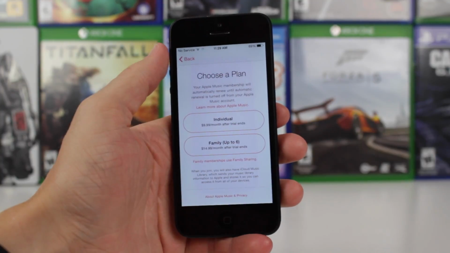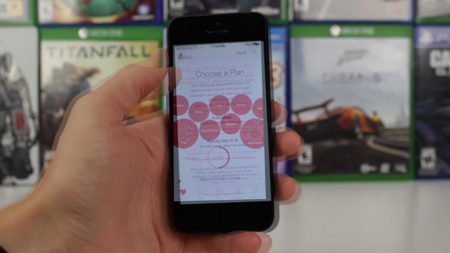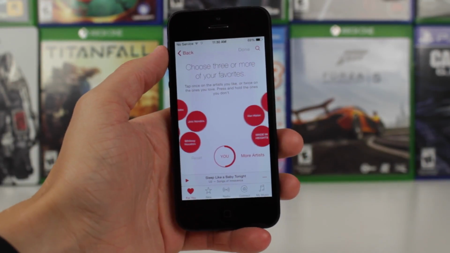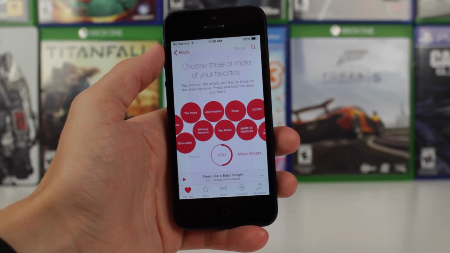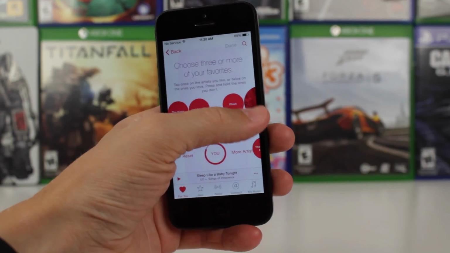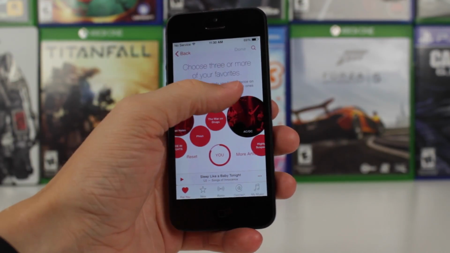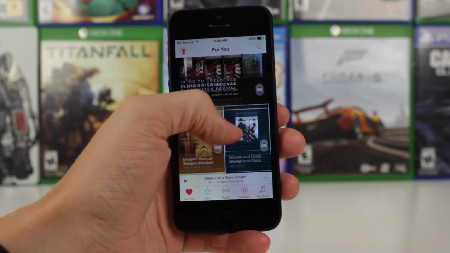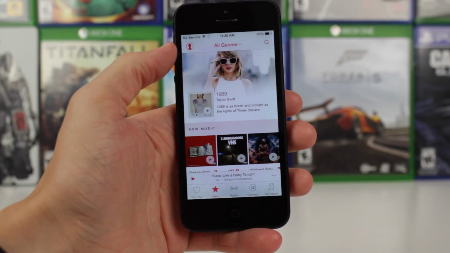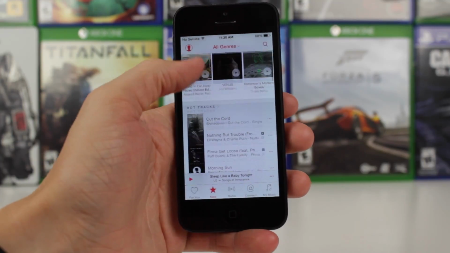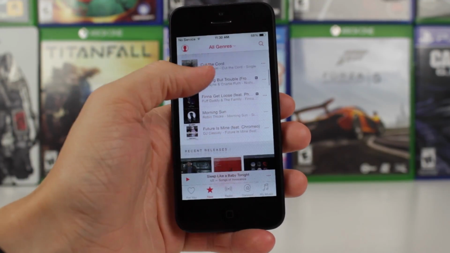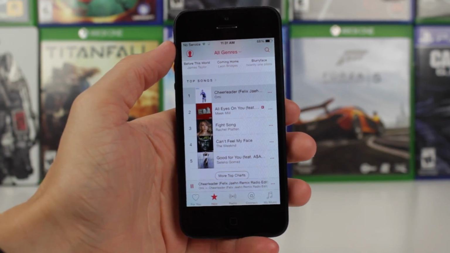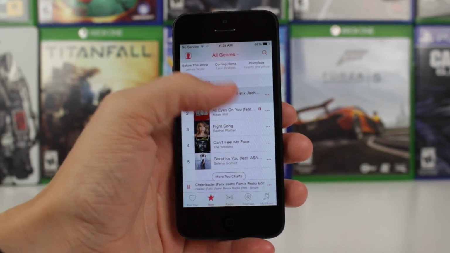And from here we can go and check out the new design of the Music app as well as everything included with Apple Music. In the For You section, it's going to ask you to pick certain genres of music as well as artists that you like, and it's going to suggest things based on what you pick. If you ever use the Beats Music app on iOS, it's extremely similar to that setup. Under the New section, it's going to show you new songs, top charts, things recommended by Apple Music editors, tons and tons of stuff at this tab. It almost feels a little bit overcrowded if you ask me. I mean, you scroll down for quite a long time.